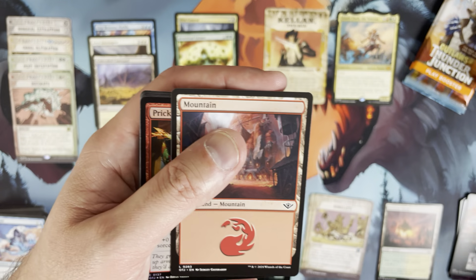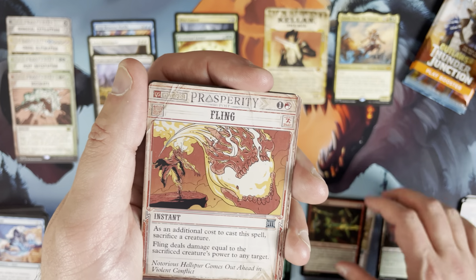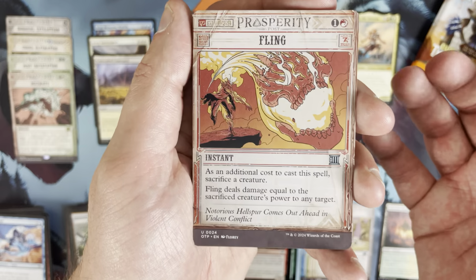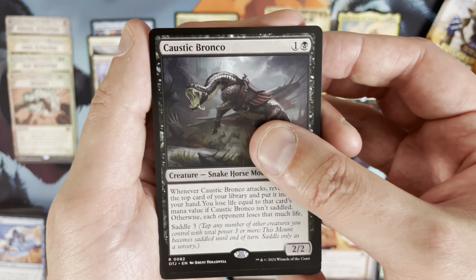A signed art card, land, Prickly Pear. So all of the big score cards are mythic. Some are more mythic than others. Fling, pretty good inclusion there as a breaking news. Caustic Bronco as the rare.